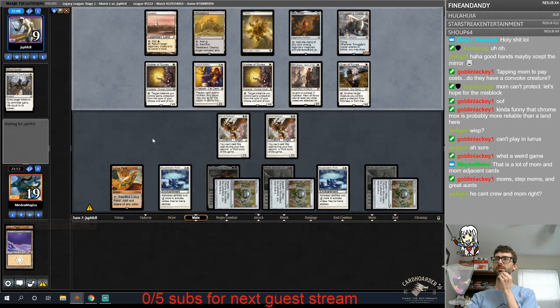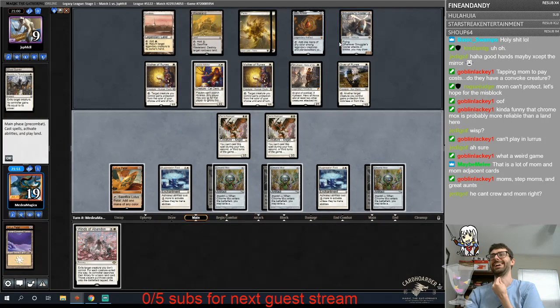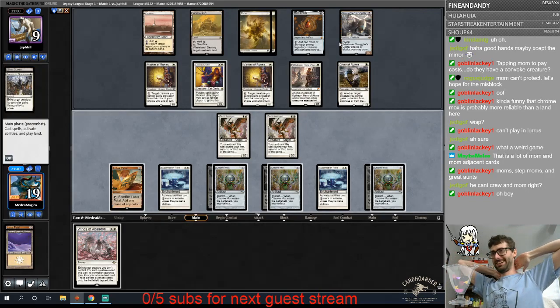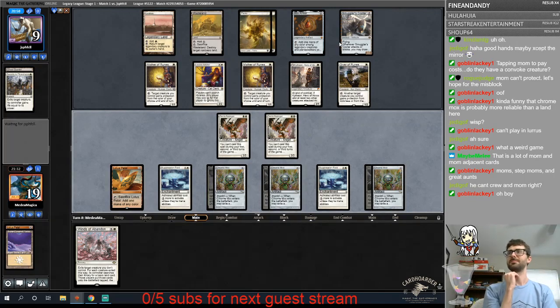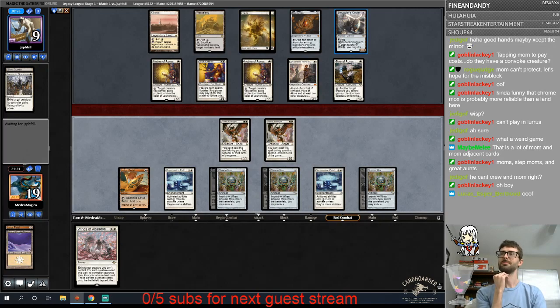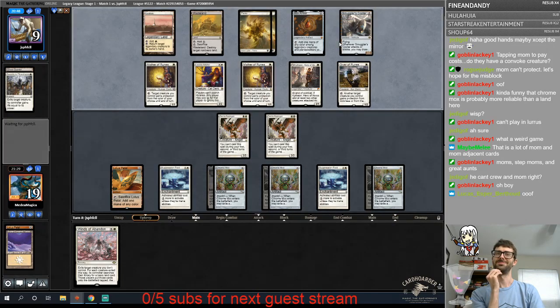Okay, that's fine. So it's still the same position as before where my... Oh god, that's gonna be so good. Alright, so we need 2 more mana to overload that. But that is gonna be devastating. I'm going to enjoy this game.